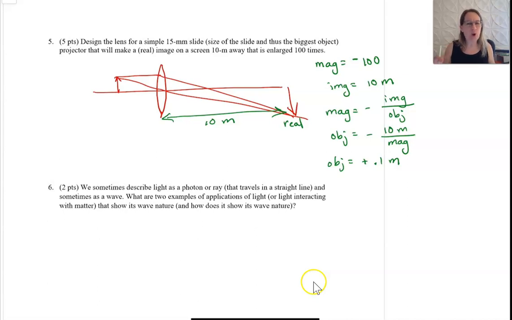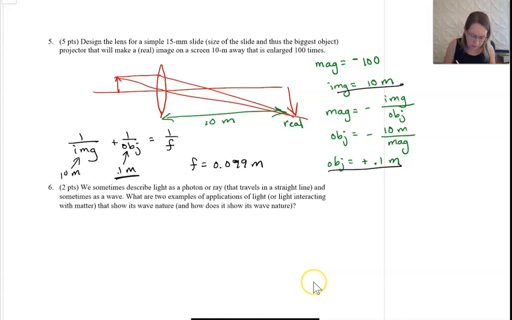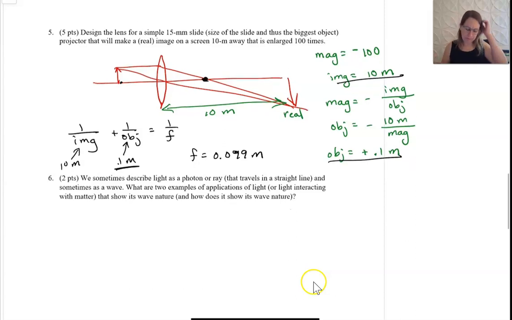If you found a negative value for your object distance, that's a good sign that your signs are off, because your object distance is going to be positive in the convention that we're using. Once we have that, we have the object distance and the image distance, then we can actually find the focal length. So you say 1 over image plus 1 over object equals 1 over the focal length. So you put in 10 meters here, you put in 0.1 meters there, and you get a focal length that is basically 10 centimeters, almost this distance. So you get a focal length of 0.099 meters. You're really close to the focal length here. So I'll make this, and there's your focal length here.